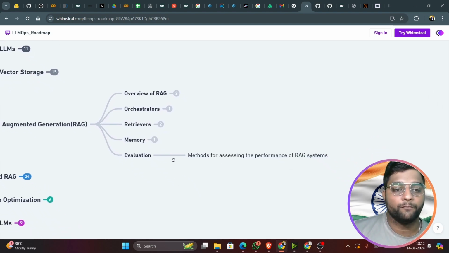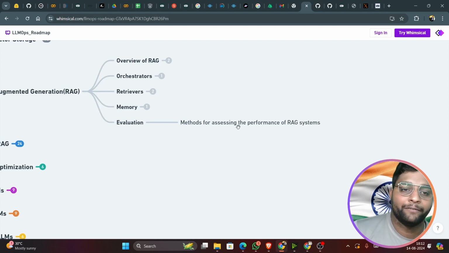Evaluation: methods of assessing the performance of a RAG system. Here you have to evaluate the model performance as well. Once the model has been created, retrieval is going on and you are getting answers, you have to evaluate them. There are different evaluation methods: human evaluation, and if you have some other document to compare, you can do document evaluation.